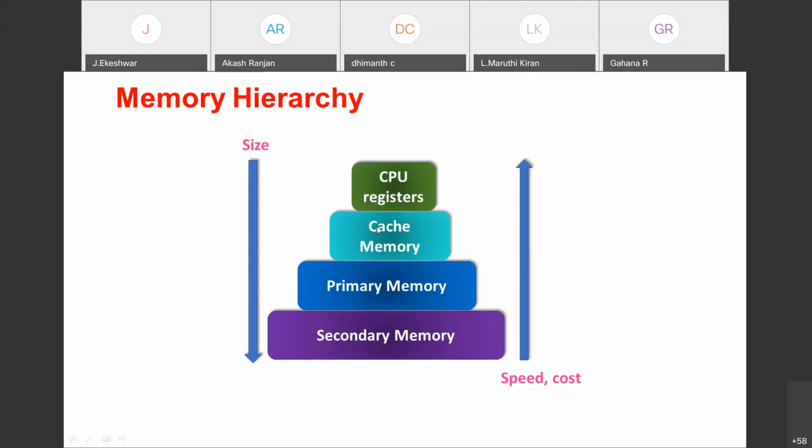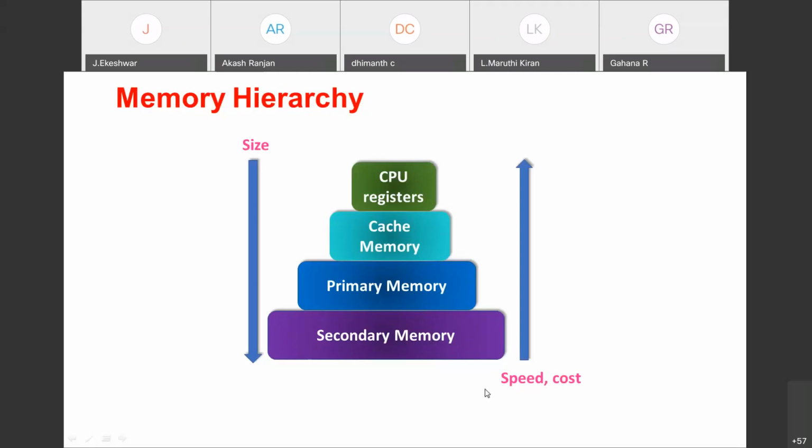Next time, if the same instruction is required by the processor, it first tries searching for that instruction within the cache memory, so that the access time taken will be less. So what cache memory holds is the recently accessed data and instructions. Capacity is less compared to primary memory. Okay, so this is about the memory hierarchy. Just to show you how these different memories differ with respect to size, speed, and cost, I've put this simple diagram: CPU register, then cache, then primary, and finally the secondary memory.